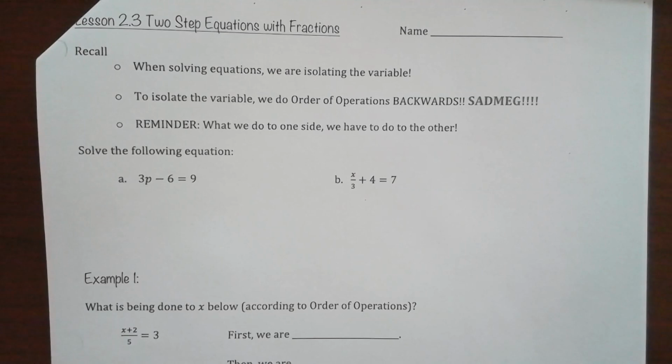So to solve the following equations, I have 3p minus 6 equals 9. This is a two-step equation from yesterday. What's the first thing I need to do? Do I need to move the constant or the coefficient? No, the constant. So what's my constant in this case? Negative 6. So how do I get rid of a negative 6? You make it positive and you move it to both sides. There we go. So what's being brought down? 3p. What happens to those 6's? What's being brought down behind that? And then what am I typing in? Type in 9 plus 6.